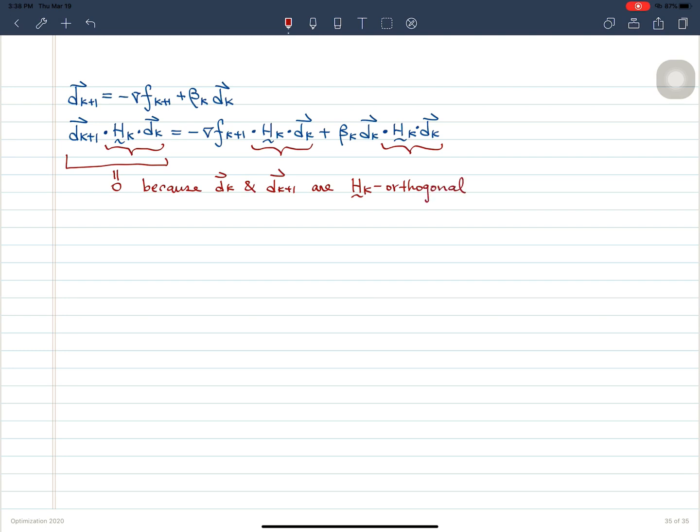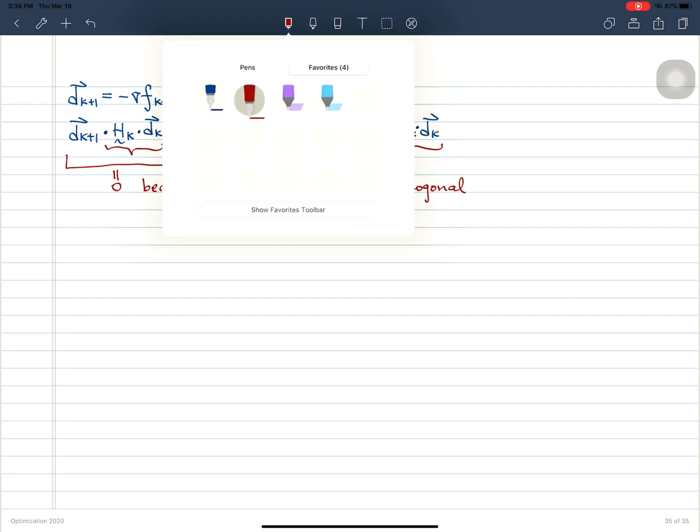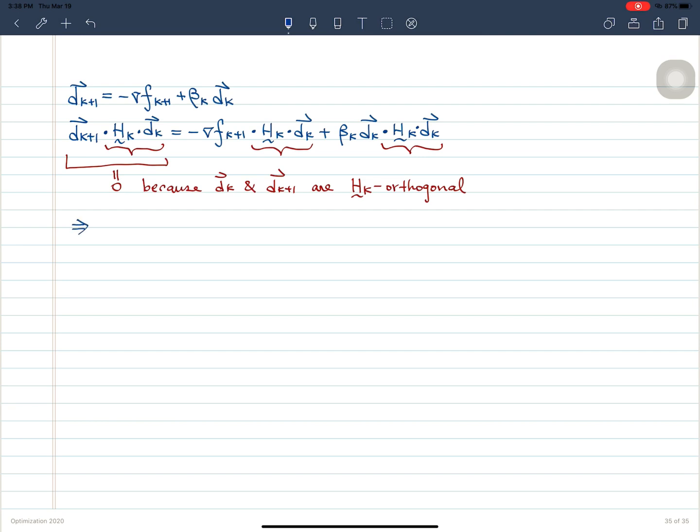So with all those efforts, we finally can rewrite something like this. Beta k equals gradient f k plus 1 dot Hk dot dk over dk dot Hk dot dk.